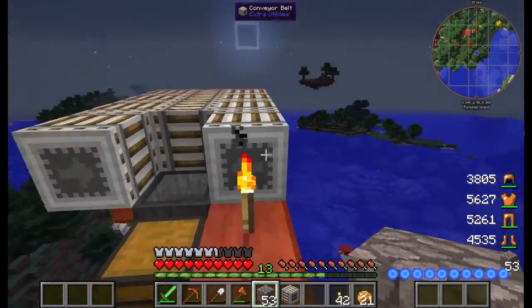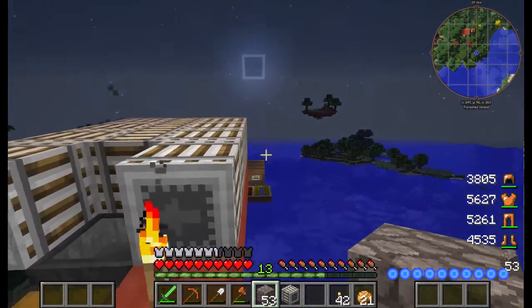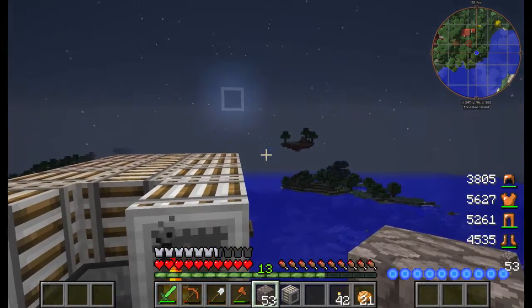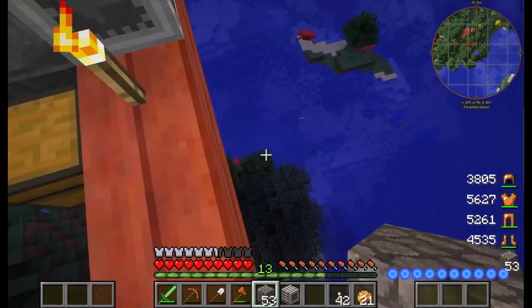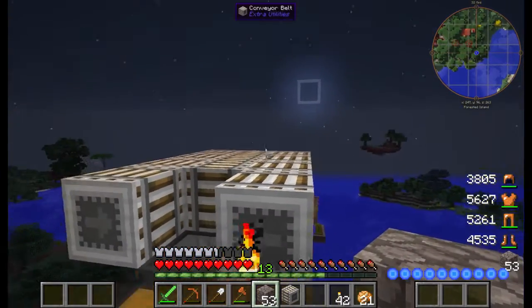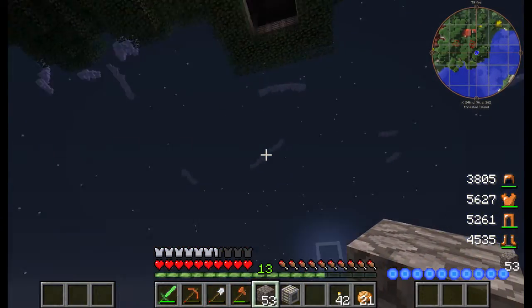Yeah, this will do for now. Now I'm not sure if we'll have to go any wider than this. We might have to go one block out around this maybe, depending on where they fall. Some might fall through down the side here and miss the platform, so we'll just have to see how that goes.